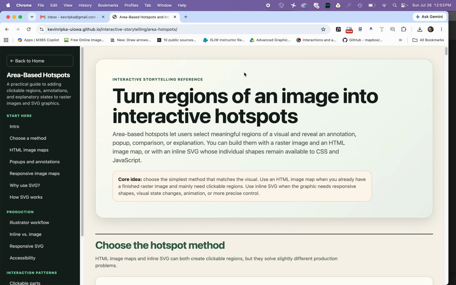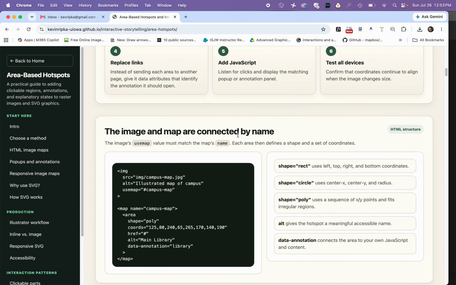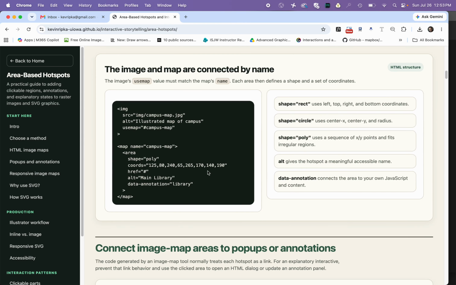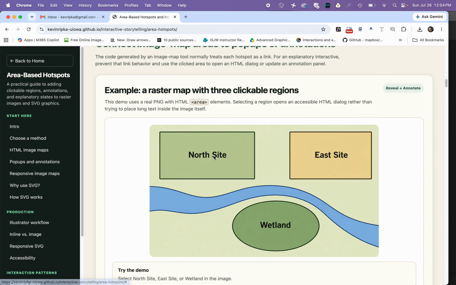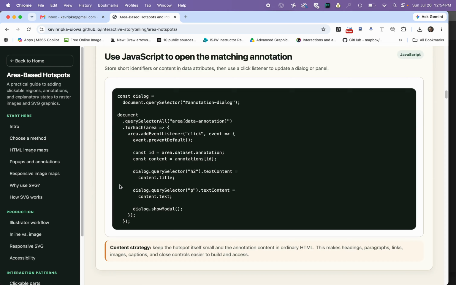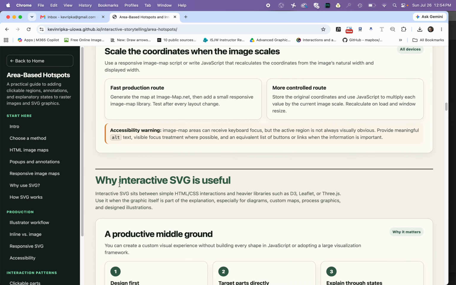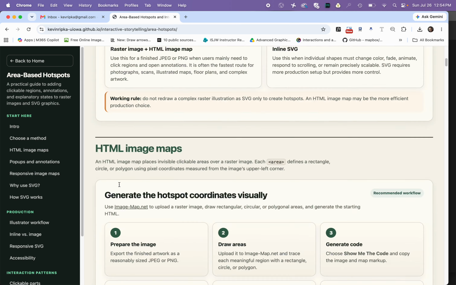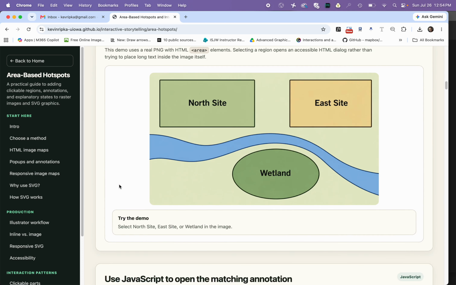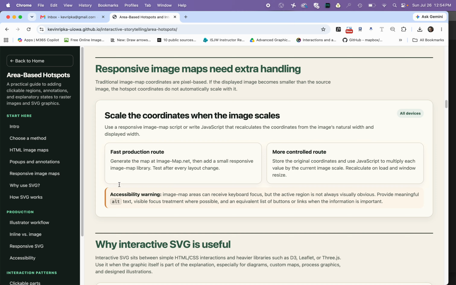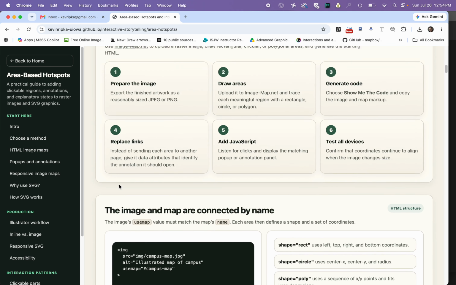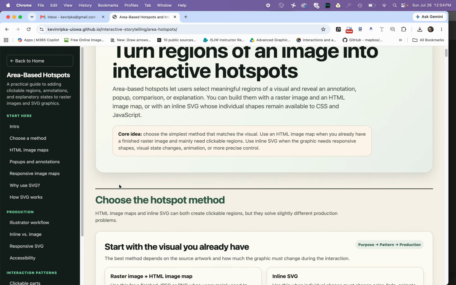So we are going to do this with a handy thing, which is SVGs. You don't have to use SVGs. You can absolutely make hotspots on a raster image and use what's called HTML image maps to draw an area and then take some JavaScript and select them and do whatever it is you want to do with these, as in the example on our course page. And if you wanted to do that, you could use something like imagemap.net, I think it's called. There are links on this page somewhere, where you could draw out your areas.